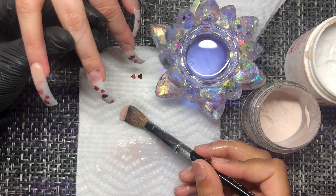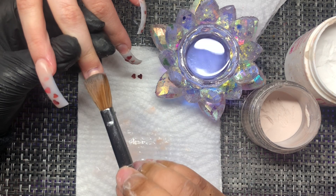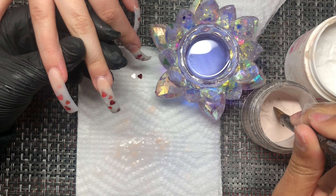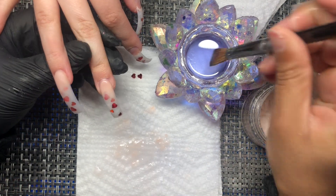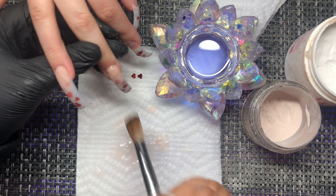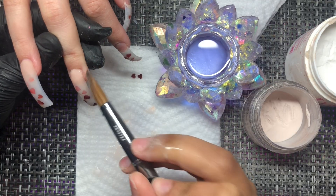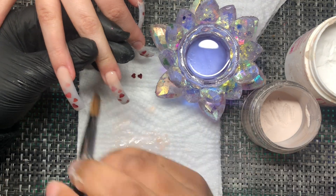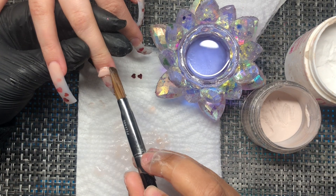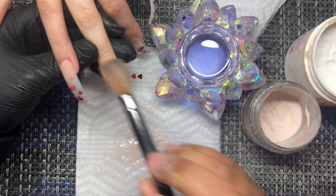That bead kind of slipped off but I didn't mind because I wanted it to dry out a little bit — we don't waste beads over here. You can see how much product is on my paper towel — it's pretty minimal, because this type of design does not require too much product at all. Her nail beds are on the smaller side so this whole set doesn't require much, but I still need to change out my paper towel. I fuss at y'all about changing paper towels and I need to make sure I do the same.